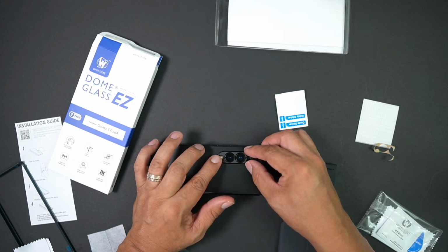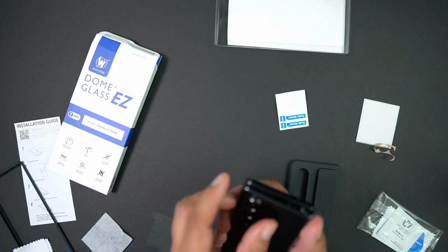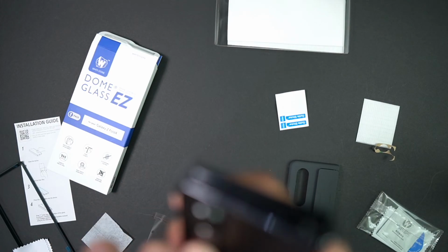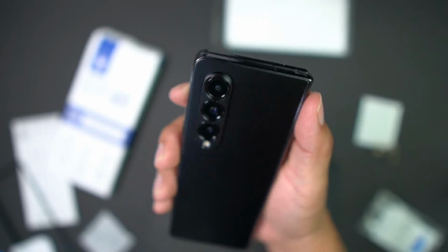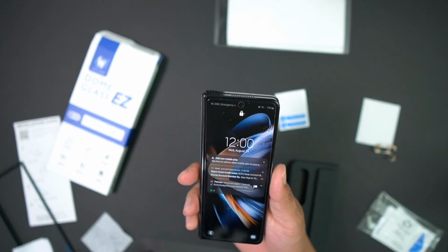The good thing about this one is it's not going to mess up your pictures because it's not going to cover the lenses. This is just to protect the outside of the lenses, but it does give a little bit of protection and it matches pretty good with the black. So, that's going to do it, man. That's how you install the dome glass or easy glass from WhiteStone Dome.